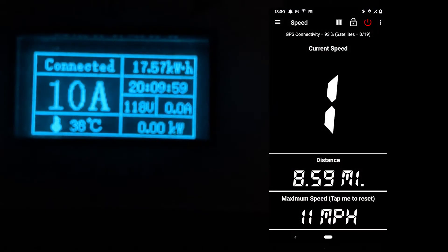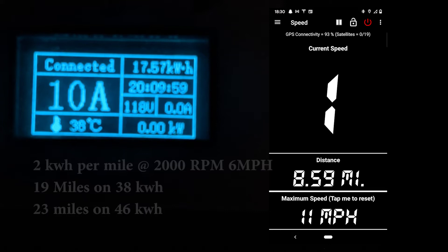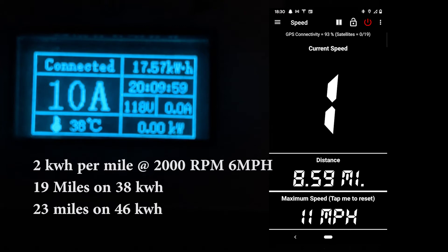After charging the boat, I was able to determine that we went 8.5 miles total before the boat broke, and we used about 17.5 kilowatts going an average of 6 miles an hour, with a couple full-speed attempts in there. For efficiency data, at the 6 mile an hour speed we were using 2 kilowatts of battery charge per mile. The current battery pack of 38 kilowatts can go about 19 miles with a full charge, and once I add those extra packs to get the battery pack up to 46 kilowatt hours total, we'll be able to go about 23 miles, which is pretty good for a day of cruising.